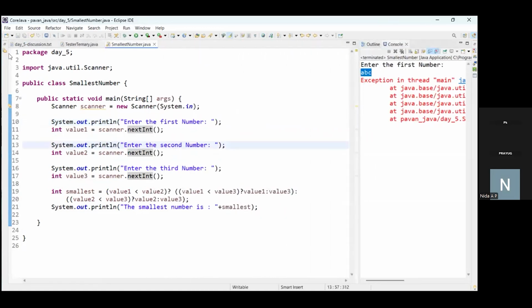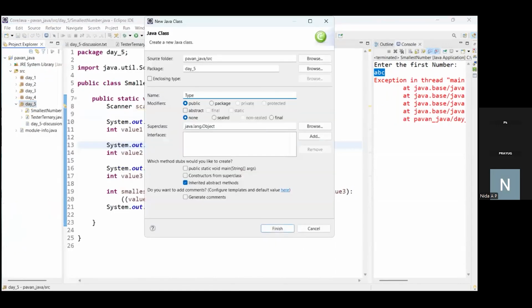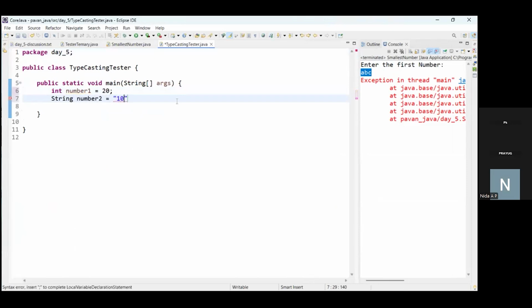In a similar way, coming over here, let me do this. Let me say int number1 equals 20. String number2 equals 10.